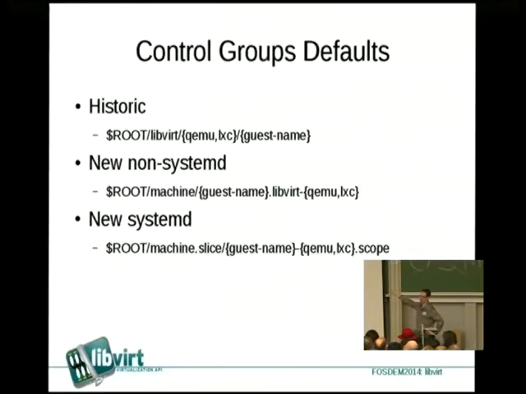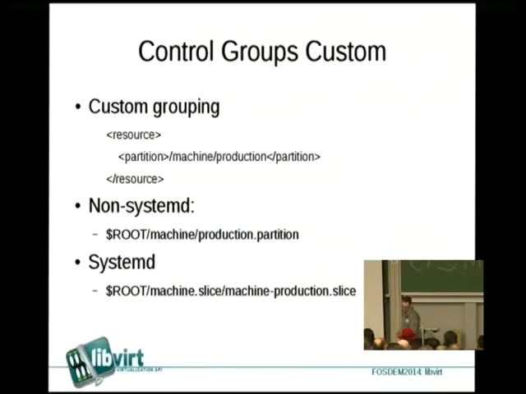So we've got the systemd naming convention. But the key takeaway is that at the very top level, you've got an arbitrary group, and at the next level, you've got your virtual machines. So you can now easily set up arbitrary groups of virtual machines and apply resource controls for whole groups of VMs at a time.